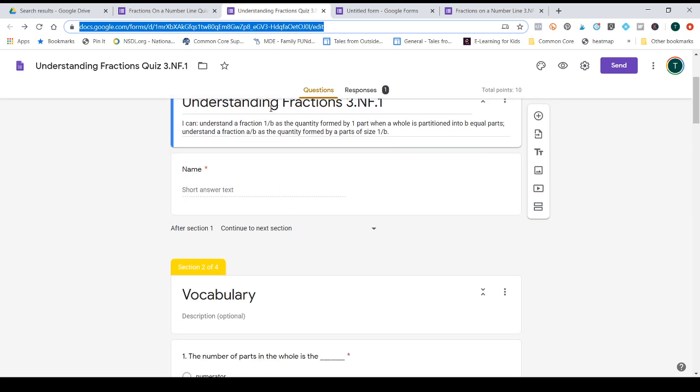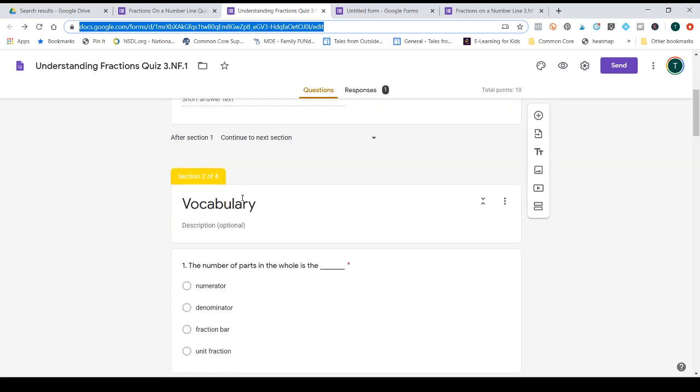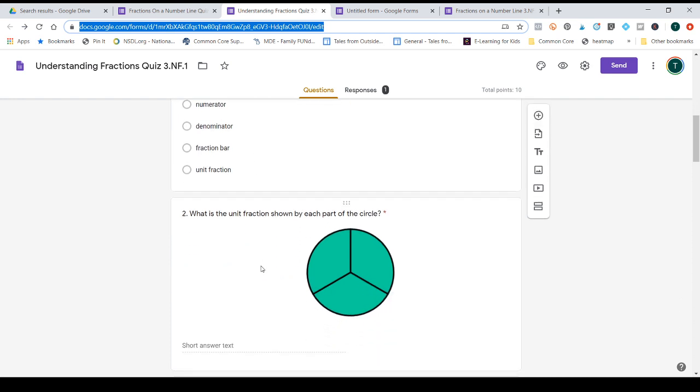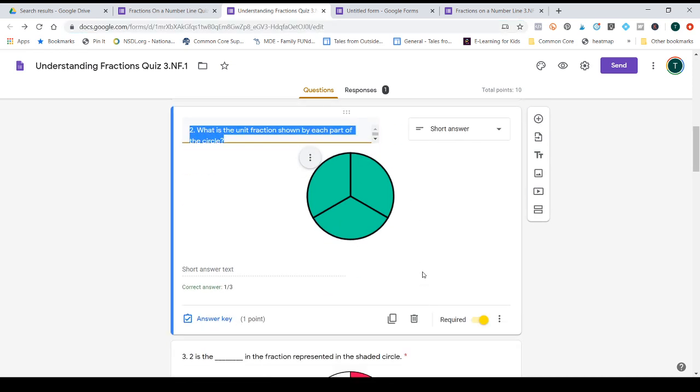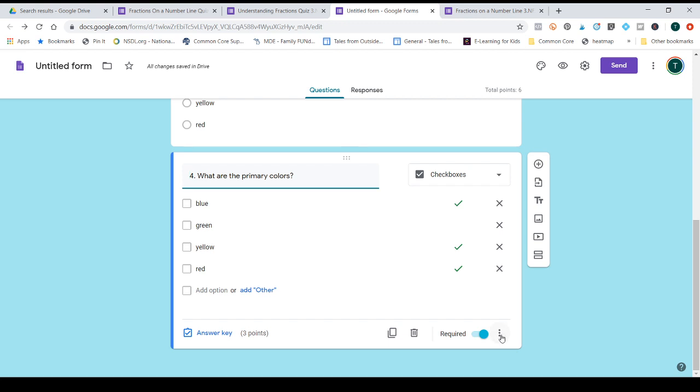So this section, that quiz is a different quiz, but set up the same way with these 2 parts of this first section here. This one I have with vocabulary as a separate section, so I have these questions here. So you can see I have a multiple choice one here as my question number 1, but then my question number 2, I have added an image. So I'm going to go ahead and come in here and show you how I did that. So this is a short answer question. But once I did that, actually, I'm going to go to the blank one to show you how to do that.